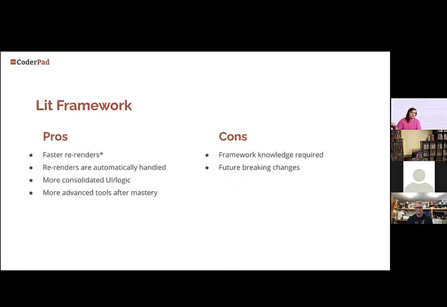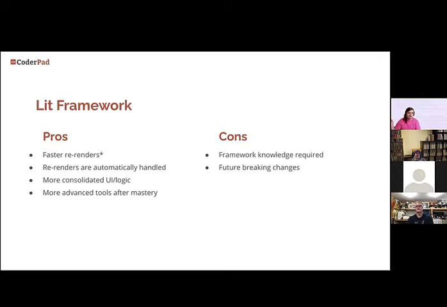Meanwhile, the Lit framework has faster re-renders in some circumstances. You should know when they re-render, but it handles a lot of that confusion. A great example is that in one of my vanilla JS demos, there was an issue with re-rendering where I had to add a clear in a place that didn't really make sense to me. Lit handles that all for you.